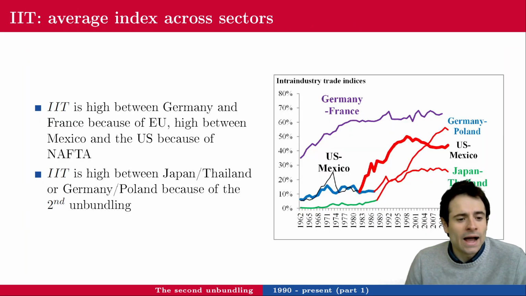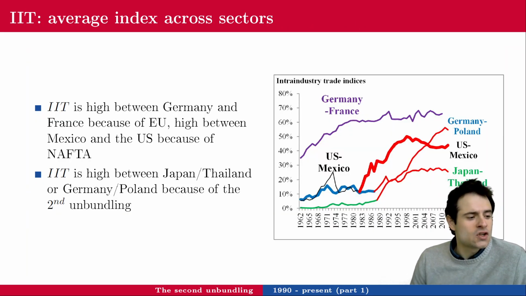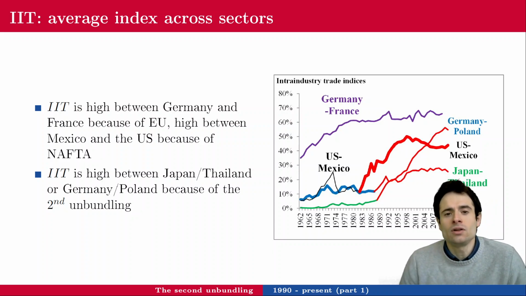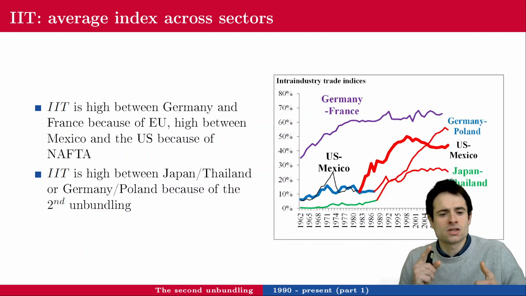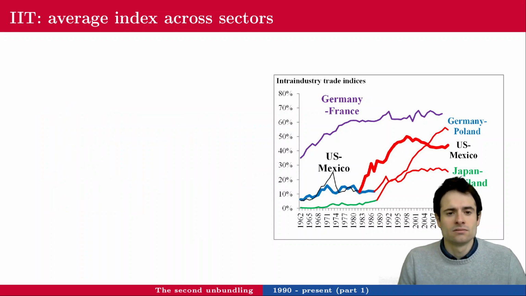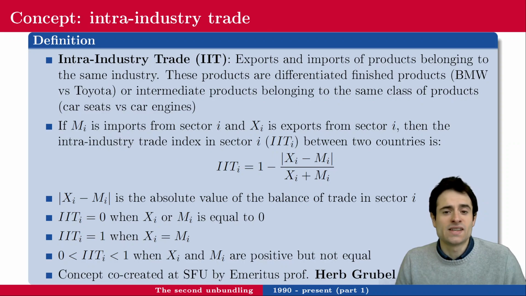No, IIT, the intra-industry trade, is not always measured between 2 countries. It could be measured at the world level when you look at the car sector. You look at how many car parts, anything related to cars, are being exported in the world, and you look at how many car parts or cars are being imported in the world. And that would tell you the IIT in the car industry at the world level.